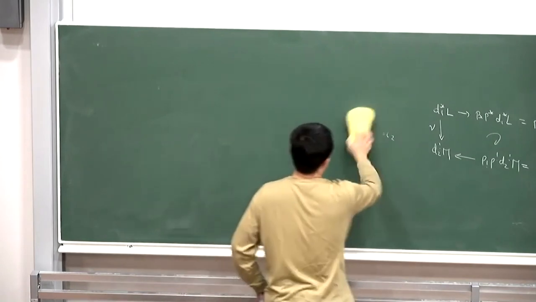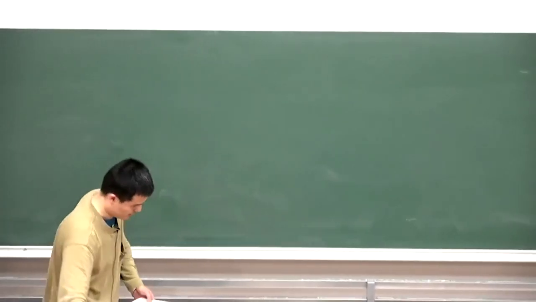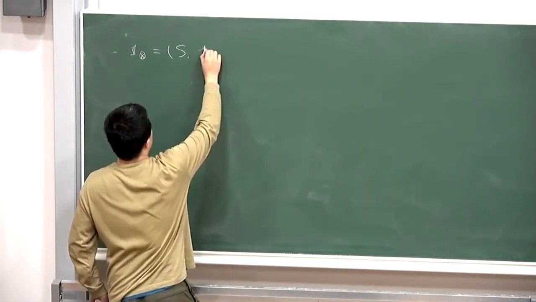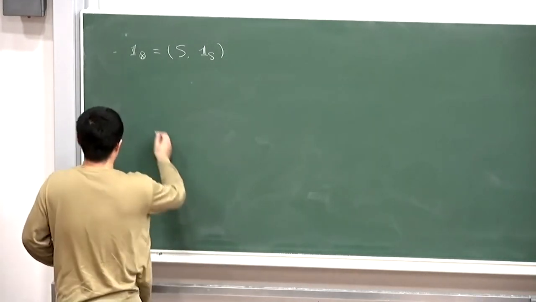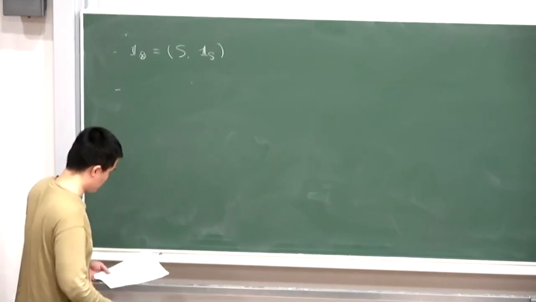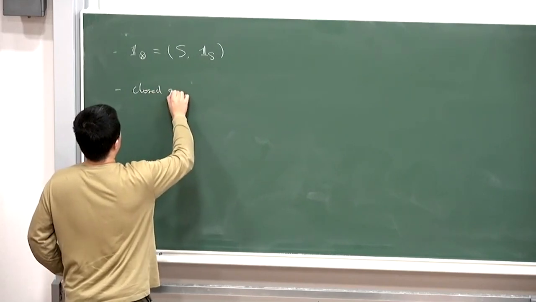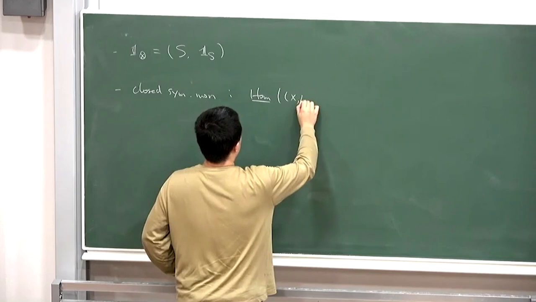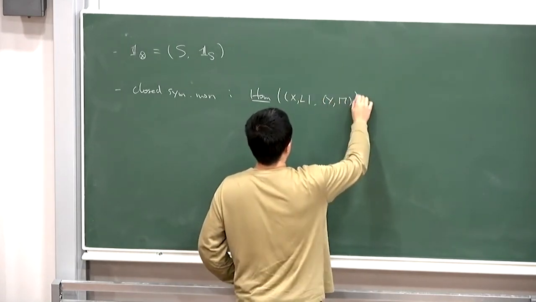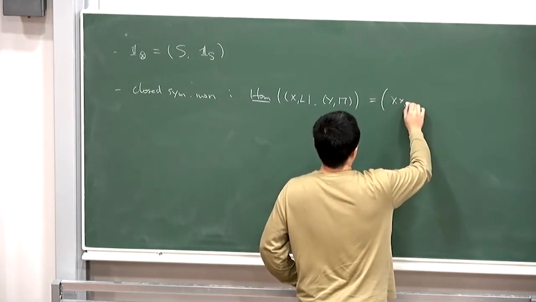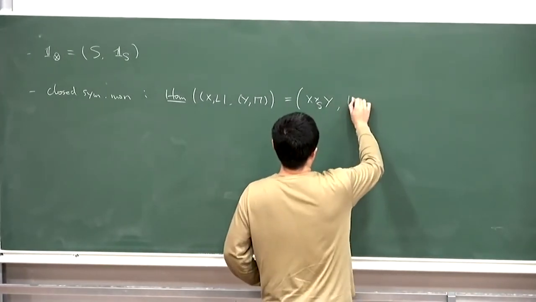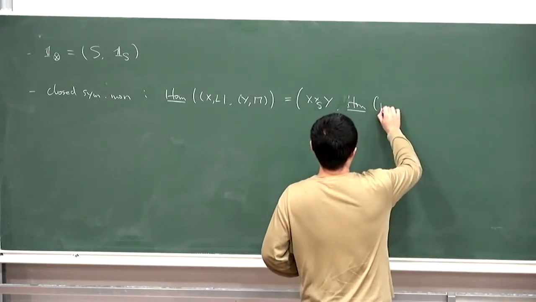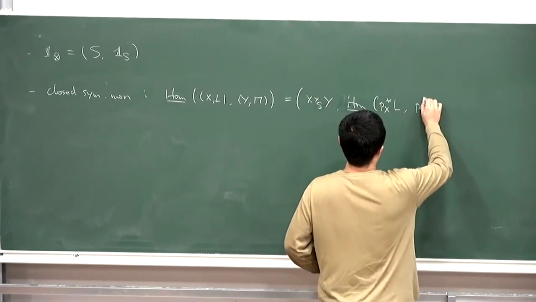So we have a symmetric monoidal category, and this category has very nice properties. So the monoidal unit is just S, and you look at the unit object. And this is actually a closed symmetric monoidal category, which means that you have internal Homs. So the internal Hom of XL to YM is given by the pair X times over S Y, and you look at the R Hom, or I don't write the derived things, it's PX upper star L to PY upper shriek of M.